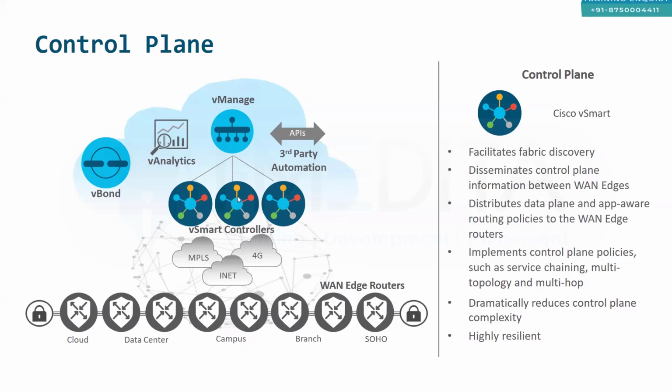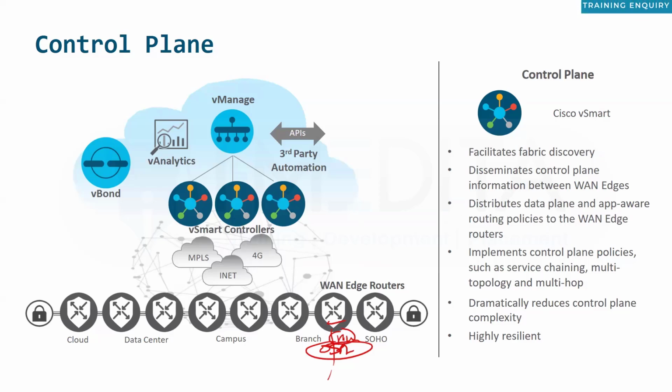But for now, I hope you're good with the vSmart controllers, the control plane. We have offloaded the control plane functionality from the managed router to the centralized control plane, the vSmart controllers. But at the same time, it does not mean that you have completely offloaded the control plane. Let's say you are running OSPF on the LAN side, or maybe BGP. Who is controlling this OSPF and BGP on this router? That's the control plane, so that has not been offloaded.